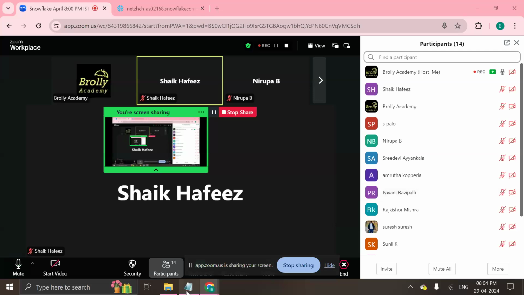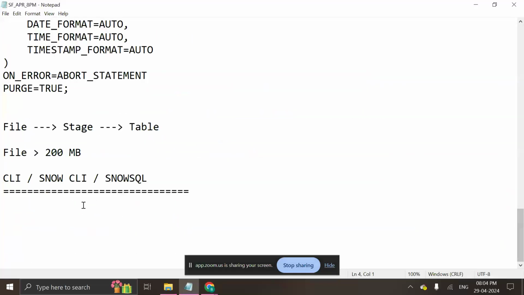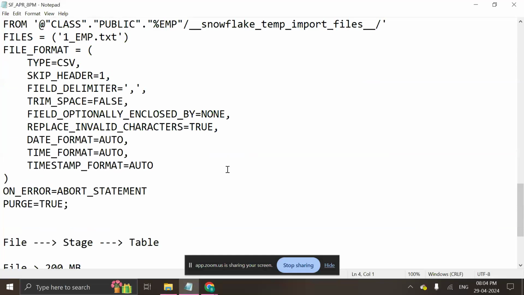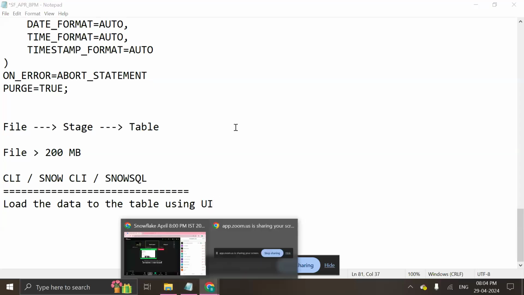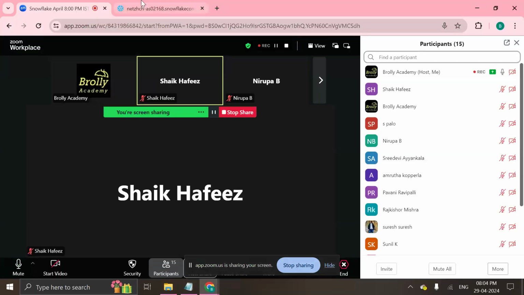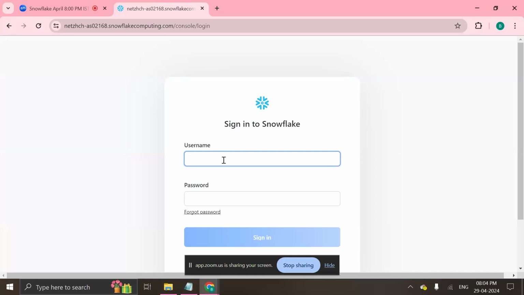Okay, so good. In the last session, we saw how to load the data to the table using the user interface option, right? Let me log into our account and show that.